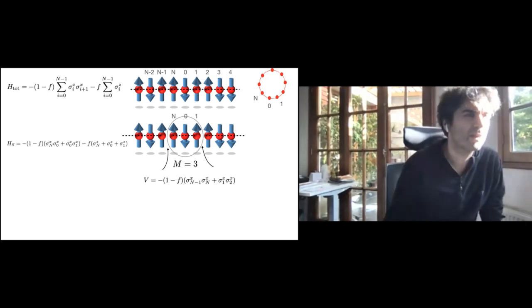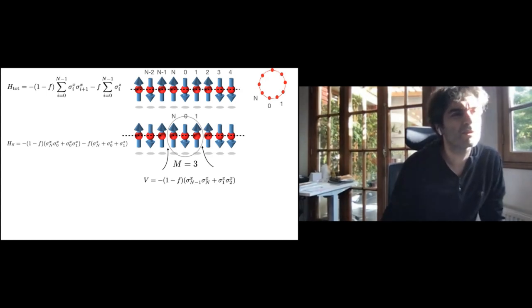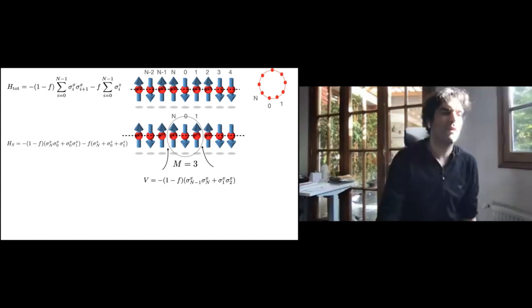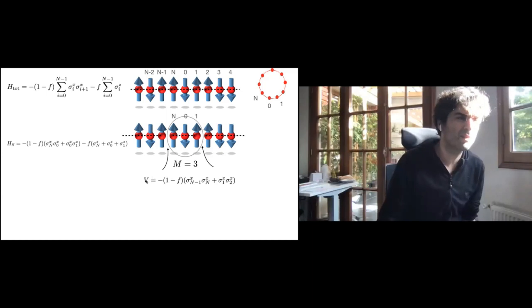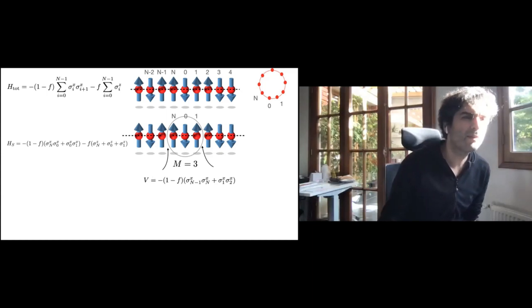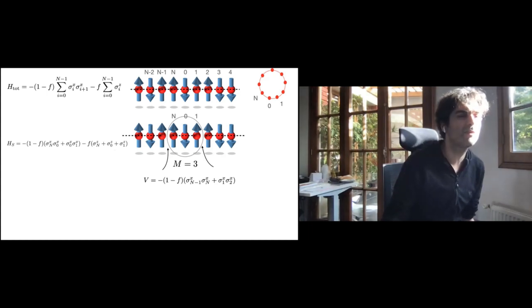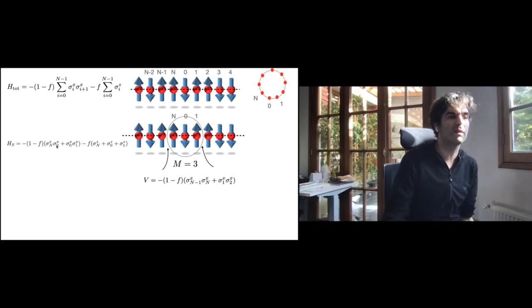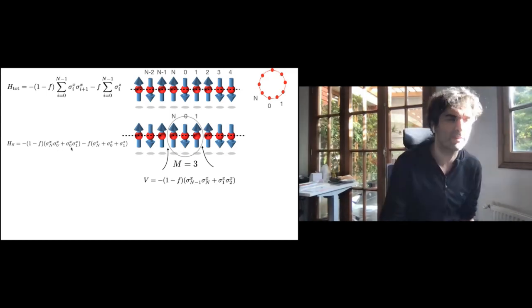But when I disconnect, I turn off the interaction between this spin and this one, and also the interaction between this spin and this other one, right? So these are the interaction energy. This is the interaction energy V, and for this battery composed of 3 spins, the Hamiltonian of the battery will be this one. So the external magnetic field for the 3 spins of the battery, plus the 2 interaction terms between the spins that form the battery.